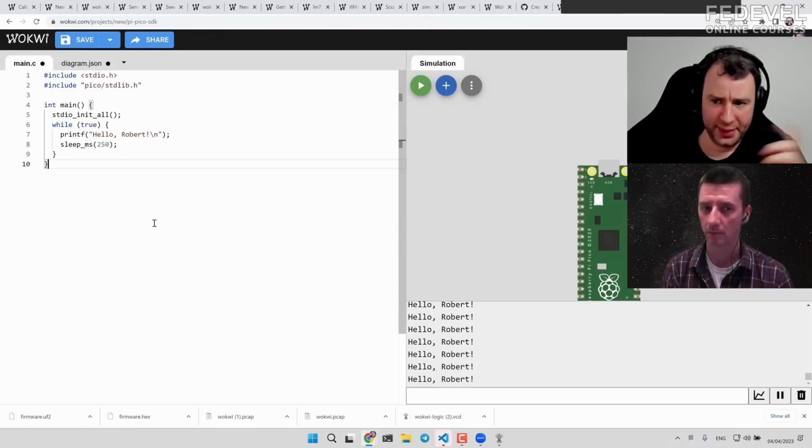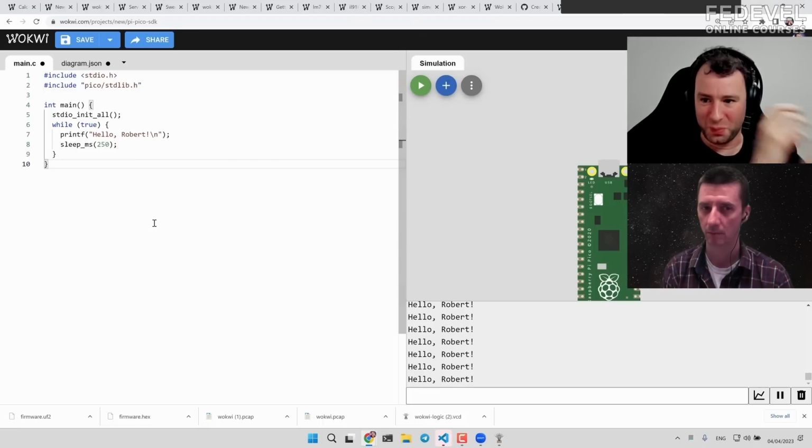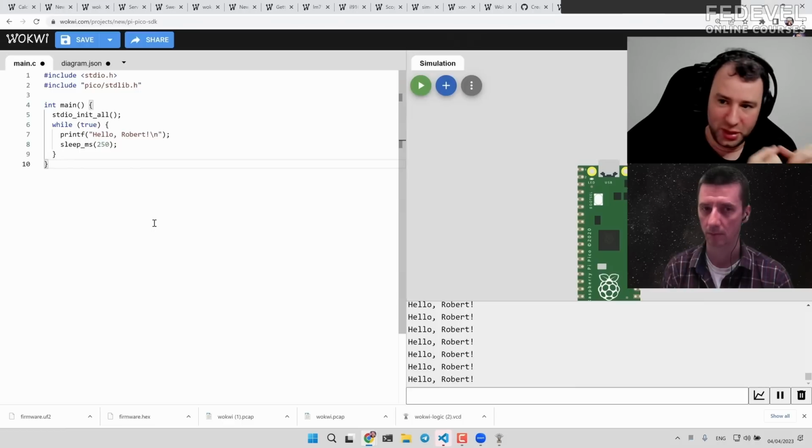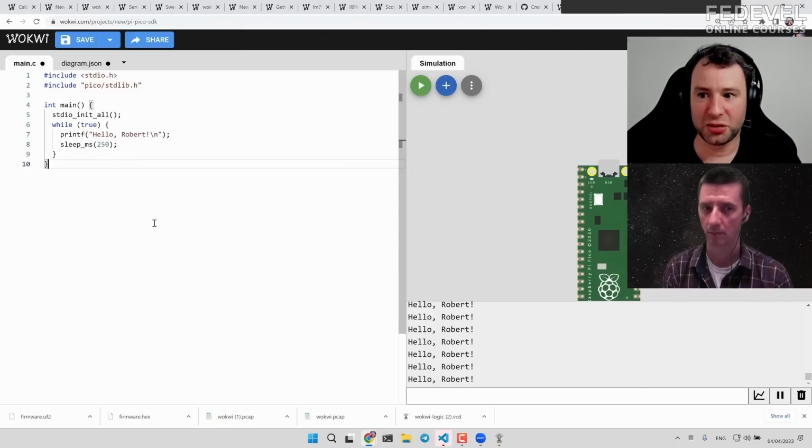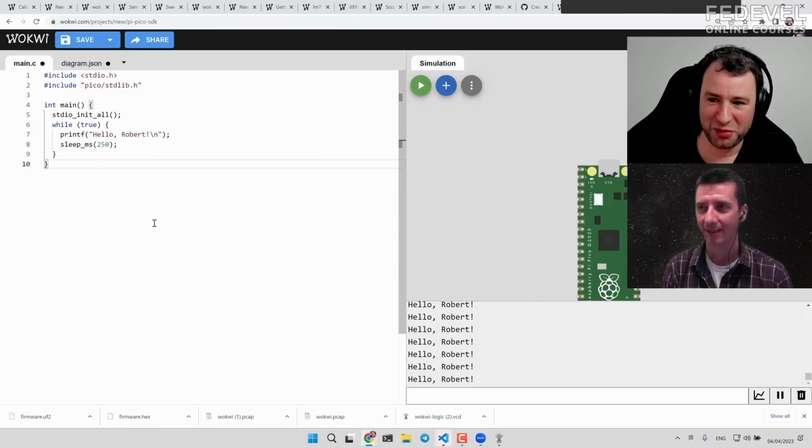And I use it sometimes when users post bug reports and they say, hey, this doesn't work on the simulator. I just compile it in the simulator, download the hex or binary or UF2 file, copy it to the real device, and compare with the real device. This is something I use a lot for triaging bug reports and figuring out if there are any differences between the simulator and the real chip. Spoiler: sometimes there are still bugs in the simulator, it's not bug free yet.